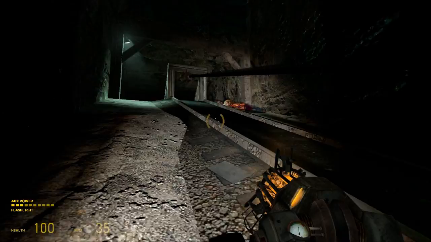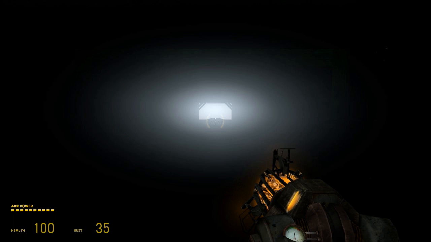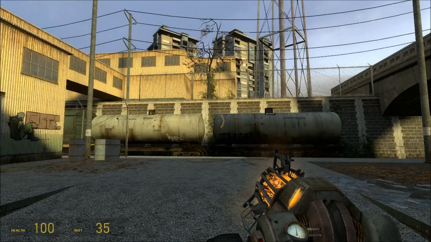And look at this! Look at this! Have we finally escaped Ravenholm? Is this the end? Let's go find out in the next section. And this will unlock the achievement called Zombie Chopper. We did it! We made it through Ravenholm using only the gravity gun.